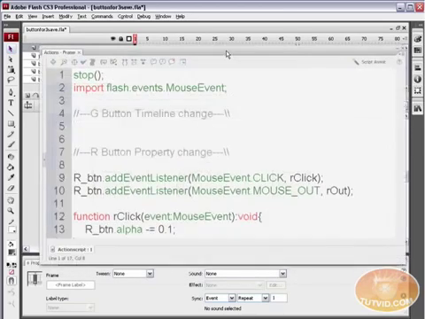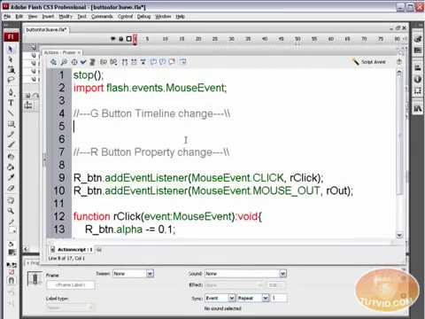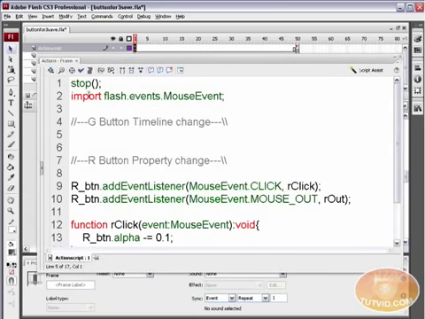Alright, now to get down to frame 50 we need to add another event listener. Now notice I don't have to re-import all of my mouse events. I just keep them, and you only have to use this import once per keyframe you set up these actions on. So if I were to go and set this action up on frame 2 instead of frame 1, I would have to re-import my mouse events. But because I'm still on the same keyframe, I don't have to worry about it.